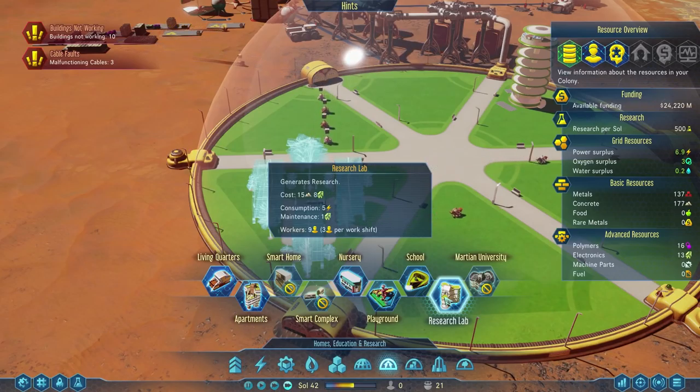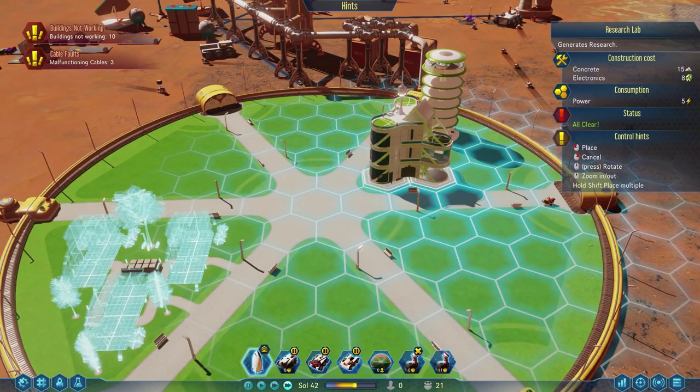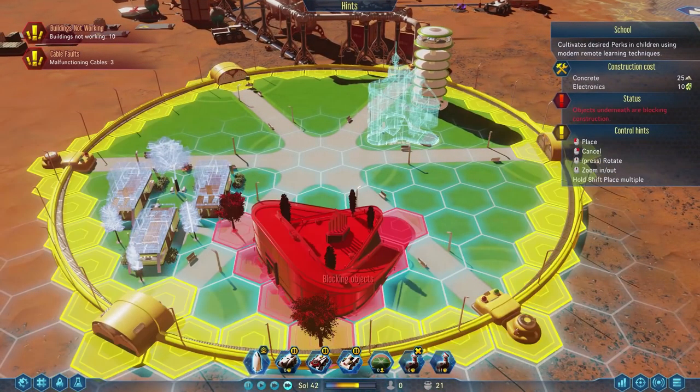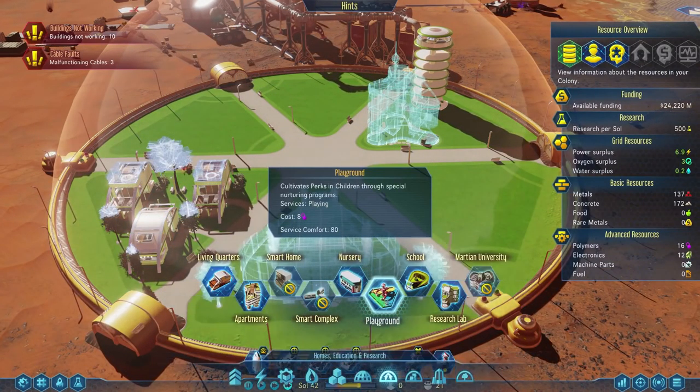Do I have the stuff to build all this stuff? I do have the stuff to build this. Should we build it? Let's build some of this stuff. We'll build them right next to each other over here. There's that guy. Let's do a school. Oh geez, this takes up an entire spot. Look at that. There's a school.